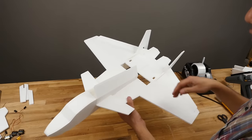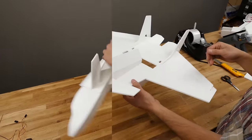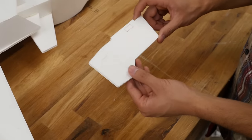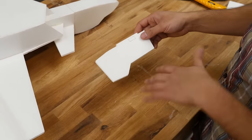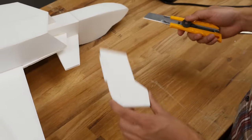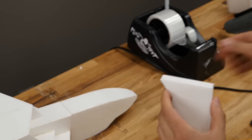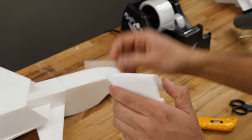We're finished with the fuselage and the entire airframe. This is the bare minimum required — you can fly it as a three-channel without any additional features. But since this is the build video, I'm going to install all the extras and upgrades, which are completely optional. For the rudder assembly — this is kind of like a rudder tab — I actually tried rudders but they didn't fly very good and induced a lot of weird rolling tendencies. I found this rudder tab on the bottom much easier to install and flies better. Same thing here — open up the score, fold it over, bevel it. Do a little hot glue reinforcement — put that there and scrape that glue out.